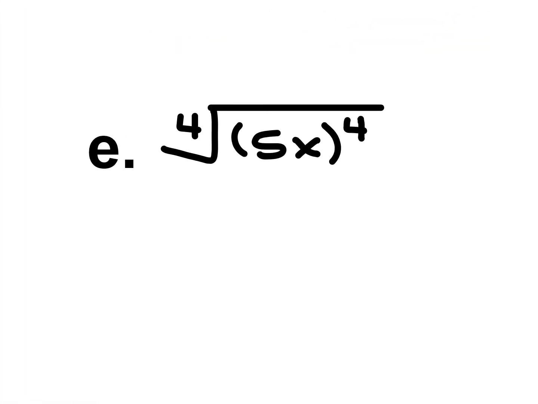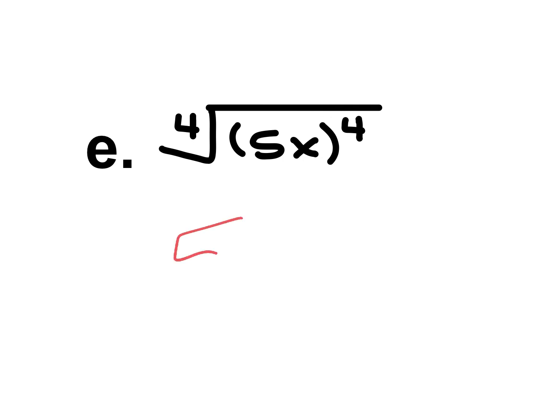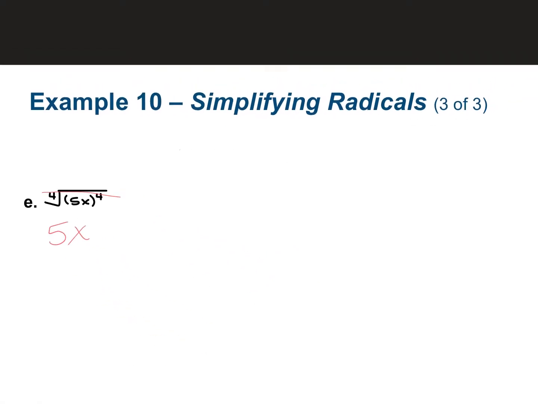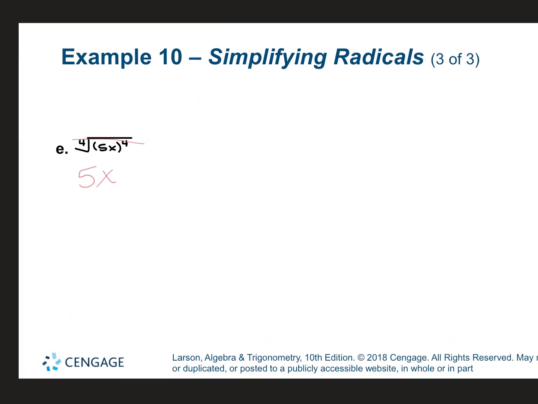Ooh, Miss Glick, Miss Heron's getting tricky. Anybody? I hear 5x because, right? This is the fourth root of the entire thing squared, or to the fourth. Do you see how the parenthesis says that the 4 exponent goes with the 5 and with the x? That's why we can do that. Good job. She's trying to be tricky. That's the only thing on that slide.